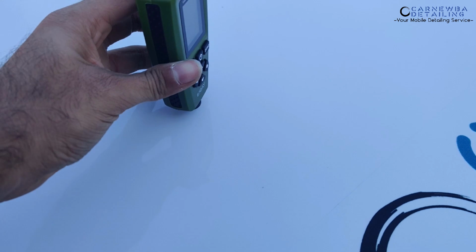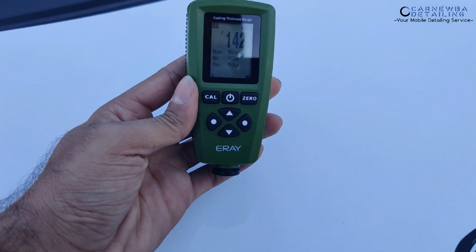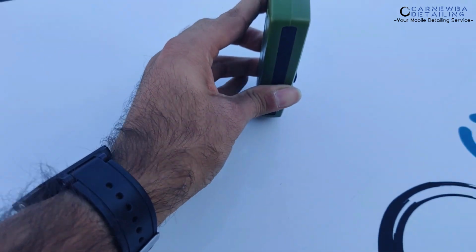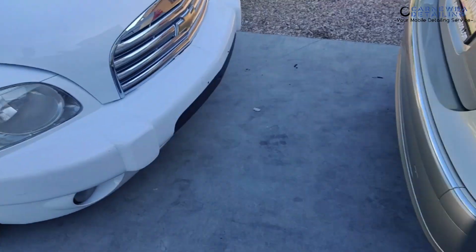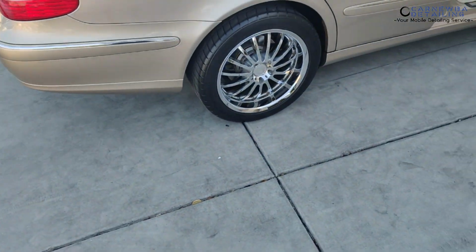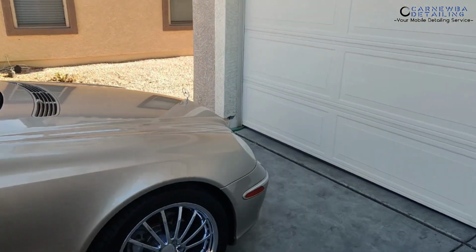And let me just bring you guys onto the Chevy HHR. Let's get a paint reading on that. 158, 142. See how big of a difference this is? 144. This has almost double the paint the Mercedes has right now, and that's exactly what the sun does to a vehicle's surface over a few years, guys.